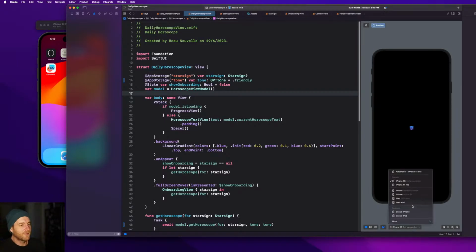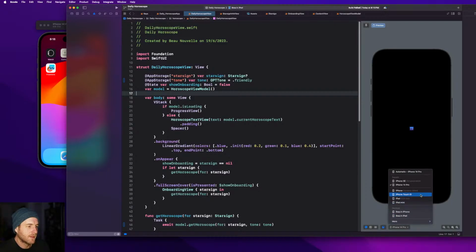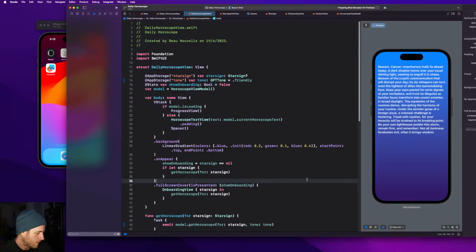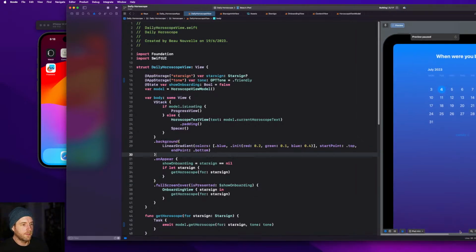Oh, come on. We gotta find another simulator. Hang on, sorry. Give me a sec. Let's maybe conjure up another one. I've only got a few on here. Well, let's go with the iPad. See how this thing works on the iPad. Come on. Build failed. Okay. Oh, okay. Here we go.